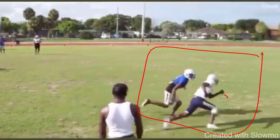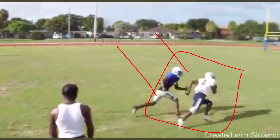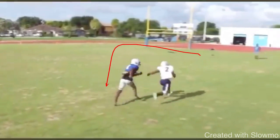But he does such a great job of staying in stride, such a great job of pushing vertical and staying in this good pad level, and that's what makes a DB commit, right? This DB's playing a guessing game. So if you can display that and you don't give him any indicators with your routes, that's how we get as much separation as possible. Because you see how to the last possible second, he is in the same pad level, he is in the same stride, and he is keeping the same speed.